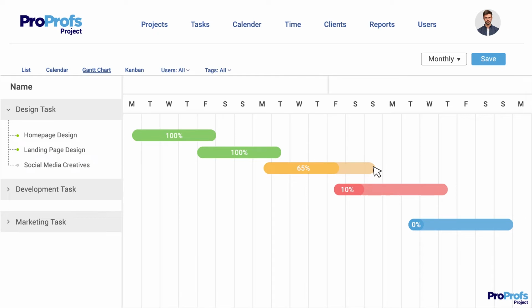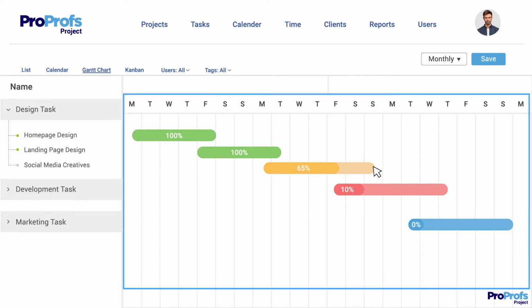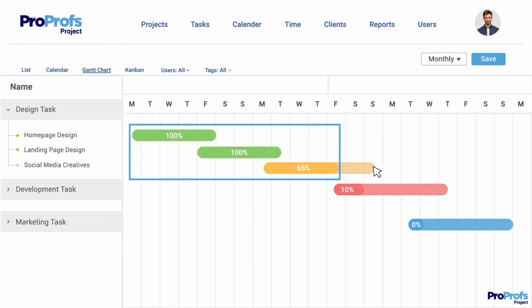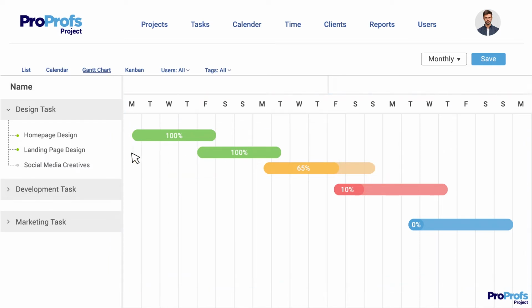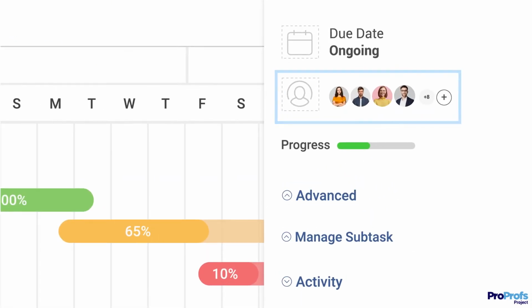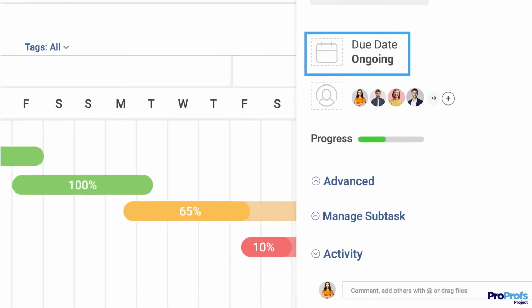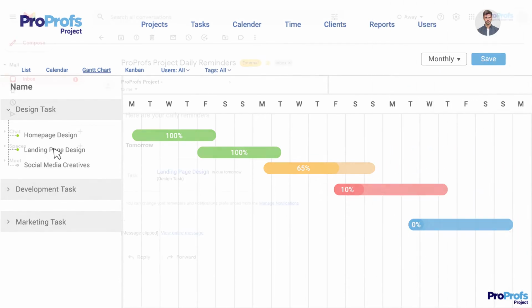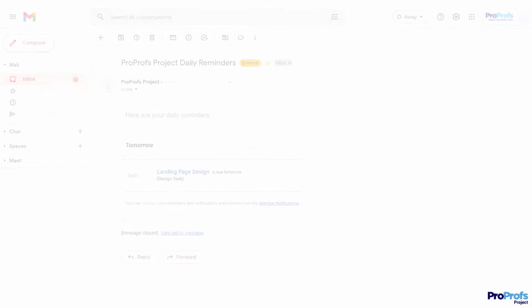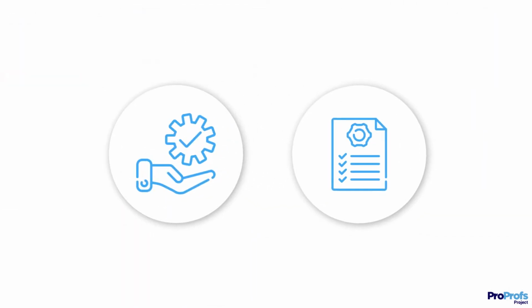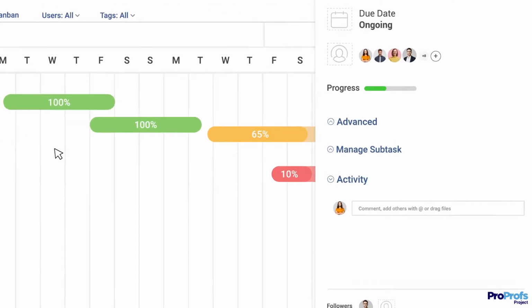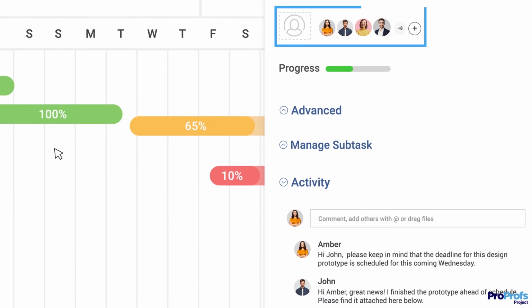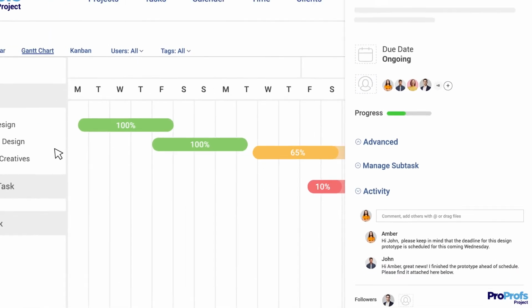Here's an example. This Gantt chart visually represents the project schedule and shows its current progress. The horizontal bar charts display each task of the project, along with users assigned, progress, and due dates. With features such as project reporting and real-time notifications, you can ensure efficient and timely project execution. So a Gantt chart promotes project visibility and builds a collaborative environment where team members can work together to deliver projects faster.